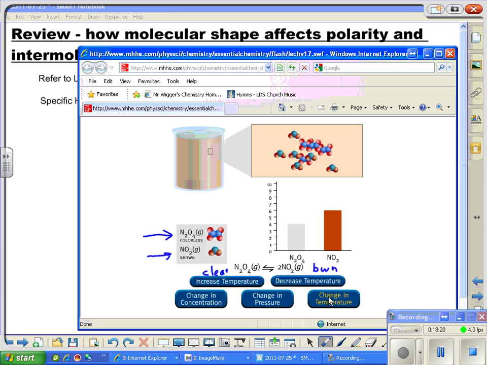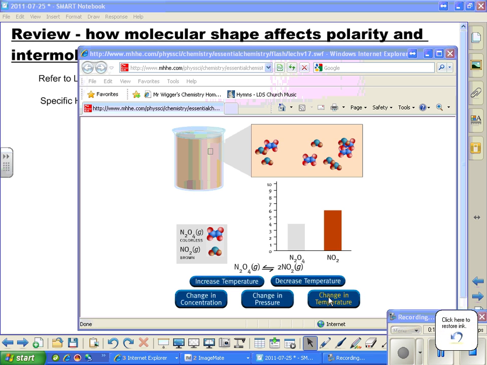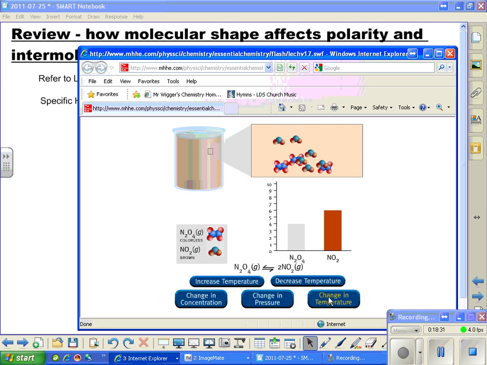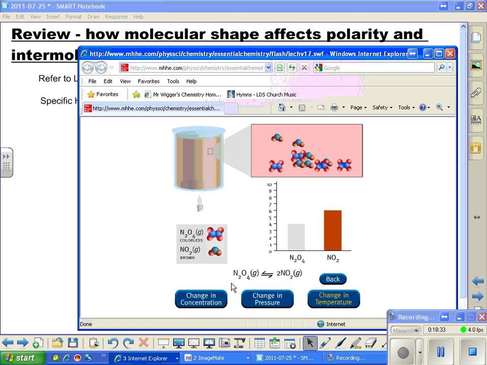So let's go ahead and run the stress, and let's see how that works. Increased temperature. Watch this. This is so cool. They have a little temperature, they have a little Bunsen burner in here. We'll watch it go. There it is. See that little guy? Isn't that cute?